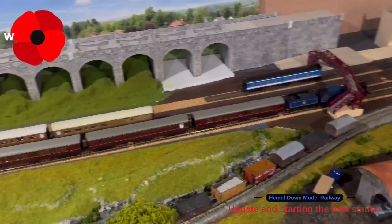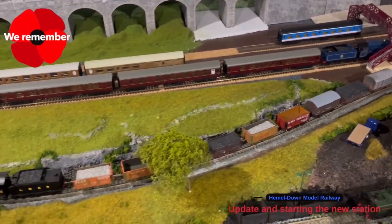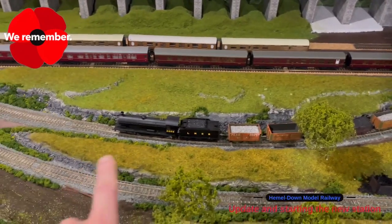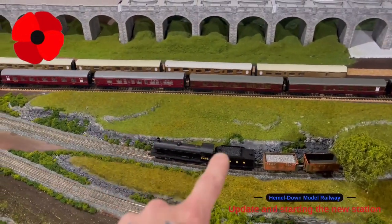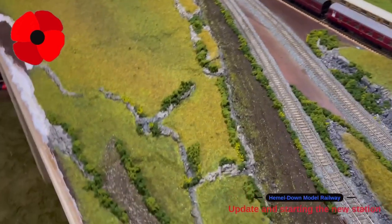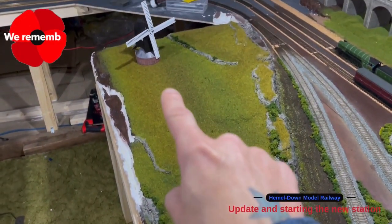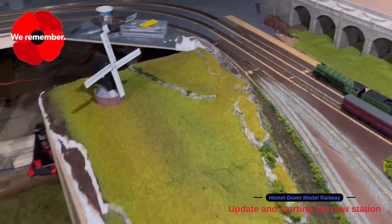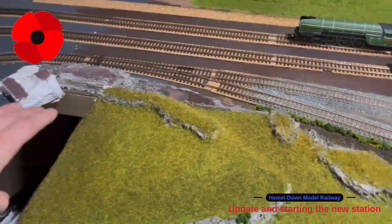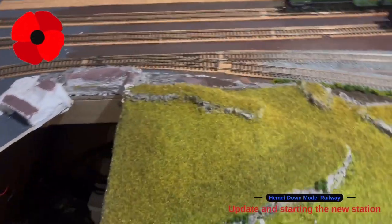So with a week to go on the competition, I've managed to get it all done. There's still quite a little bit more detail that I'm going to add in. I still want to add a lot more trees up and over this grass section all along here, and then add some more bushes and some height to the back of that straight edge there. And then moving down in the future, I still want to continue this road from here and take it all the way up to the windmill at the back there. And then I'm thinking of having a little farmhouse or something just up in this edge here. I thought with a little bit of height it would hide anything at the back there. So having a little house in there would be quite good.